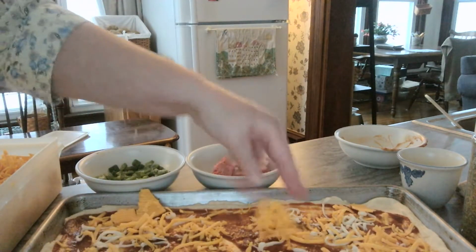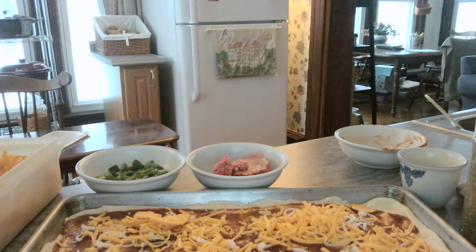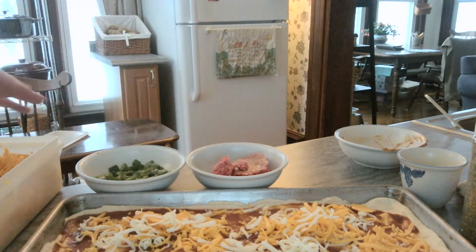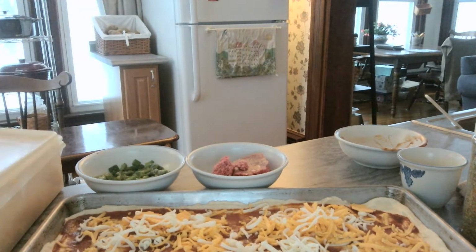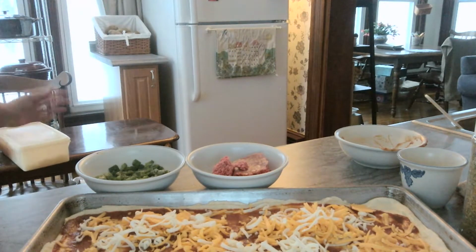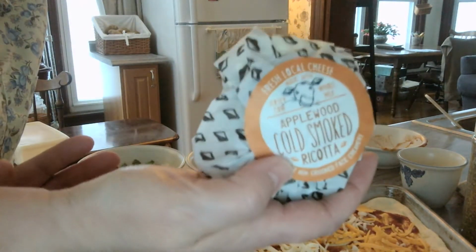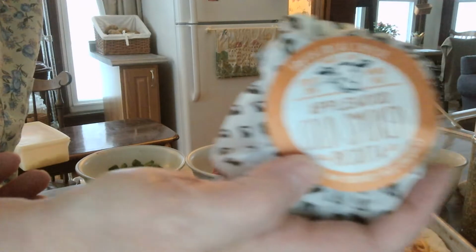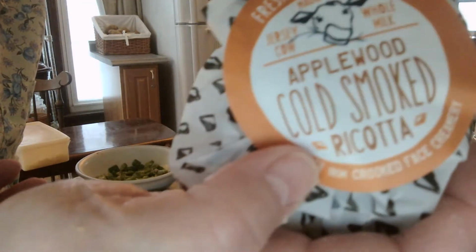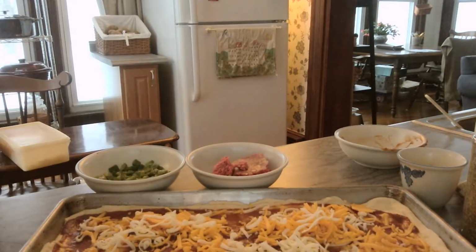And I forgot this in the refrigerator too, but I do have some Parmesan I'm gonna get out of the refrigerator and put some of that on too. Already shredded Parmesan. Now I also am gonna put a little different twist on it. I'm gonna add some of my daughter-in-law's ricotta. My daughter-in-law is a cheesemaker. And so she, I don't know if you can see this, but it's applewood smoked ricotta. And I'm going to put a little bit of that on.